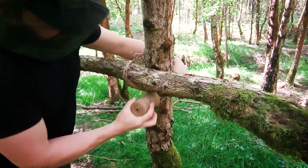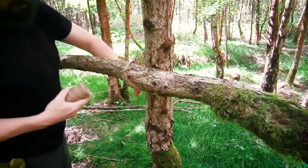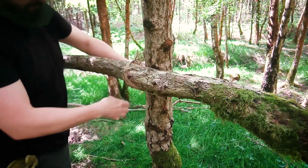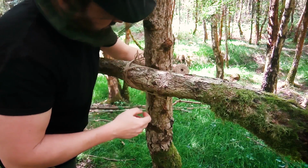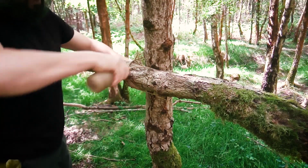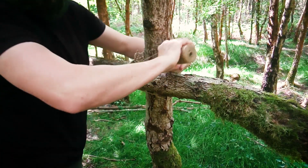And the reason I'm just using jute is because it's biodegradable really. Say I was to leave the shelter, it would just all rot down and wouldn't harm the environment or anything like that. And also I leave it up because if there's anybody else out and about that want to use it, they can. You know? So I always go off the beaten track, and usually very few people come out this far. But when they do, they can stop here and have a brew, or maybe have an overnighter.